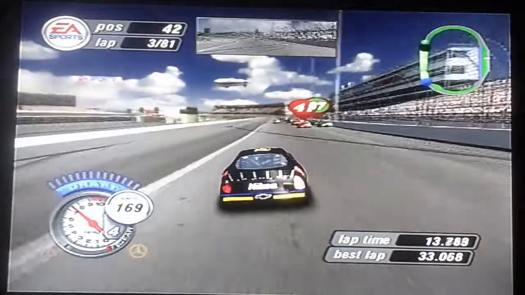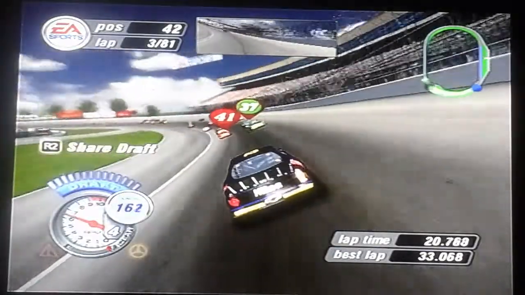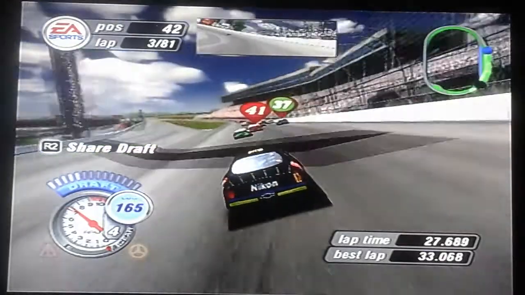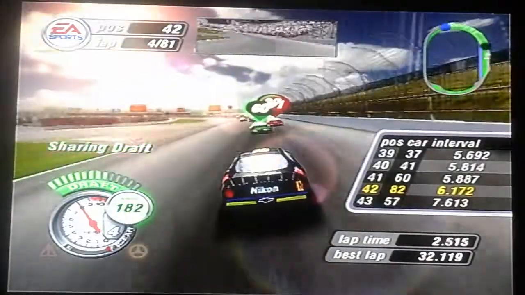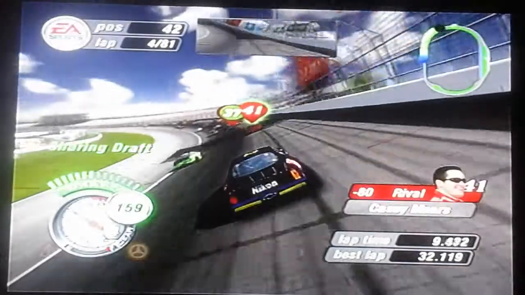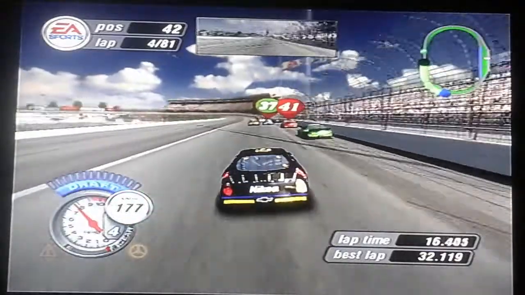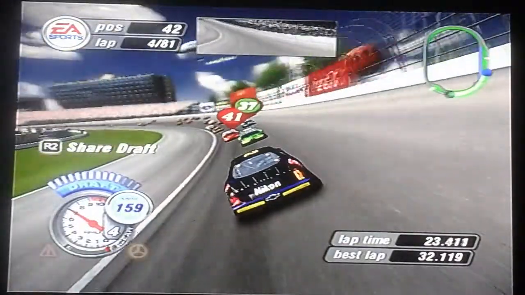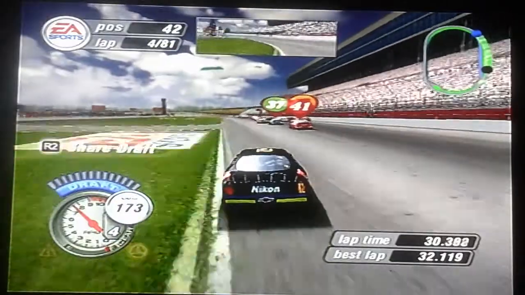So far, so good. I haven't hit the wall, so that's some kind of accomplishment. This is an 81 lap race. Yeah, Casey Mears is blocking. Oh, here I come with a huge run. I believe he just crunched this one. Oh, yes, he is going for the block.